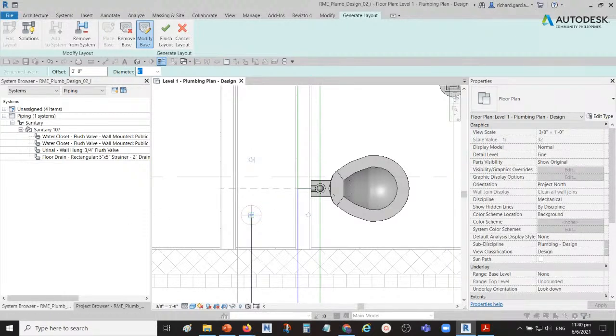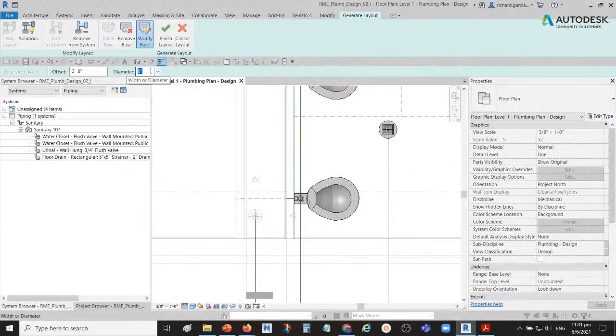And then we are going to specify the diameter of that pipe. For the diameter, I'll just make it 4 inches. And then for the offset, I'm just going to make that -4. So -4 feet. The diameter of the stack or the source is 4 inches, and the offset is 4 feet.